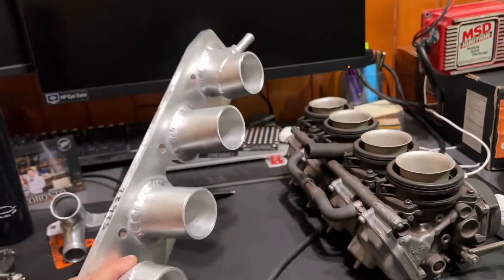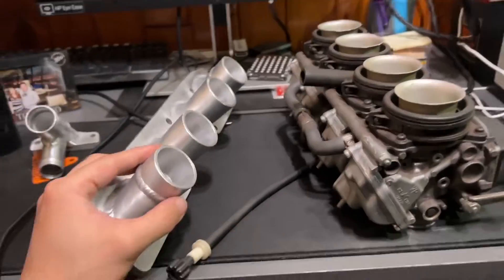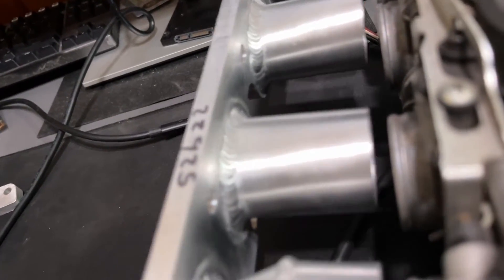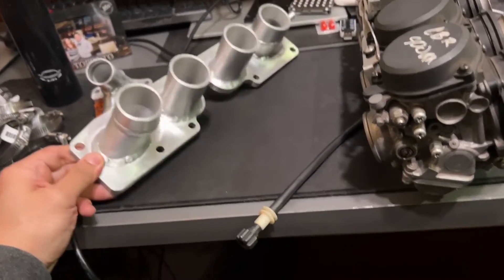You want a really good manifold that would ideally line up with the carbs. Let's do a quick check to see if this lines up — hold these up against the runners of the carbs. Yeah, you can see it lines up perfectly. There are a couple ways you can go about this: you can hack up the lower manifold and build your own, but that's kind of extensive and I didn't want to do that.